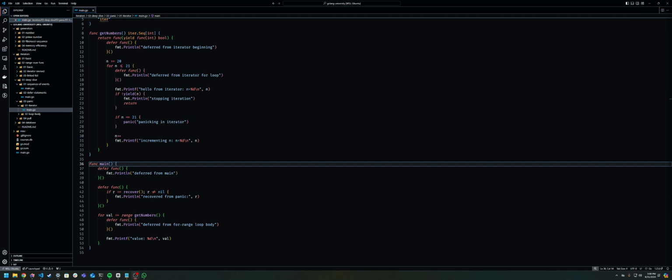This first example shows what happens when a panic occurs in an iterator. In Go, when a panic occurs, the deferred statements are executed in last in, first out order when the surrounding function exits. In this case, the last defer statement to occur is within the for loop of the iterator, and because this is the last defer statement, we can expect it to execute first and to occur twice due to there being two iterations. This will be followed by the defer statement at the beginning of the iterator scope, and then followed by the defer statements within the main function. Let's run the program in the terminal to better understand this.